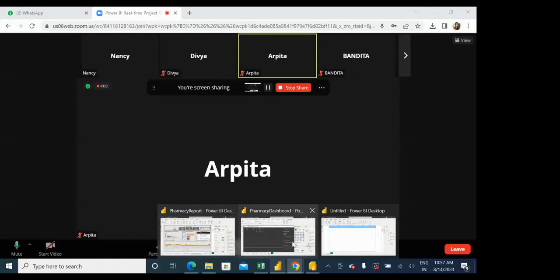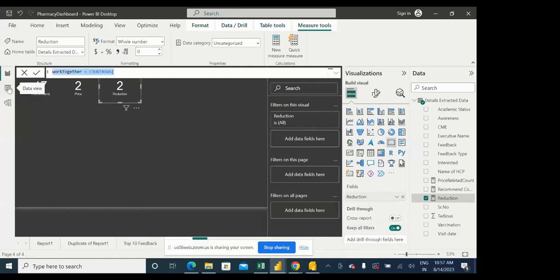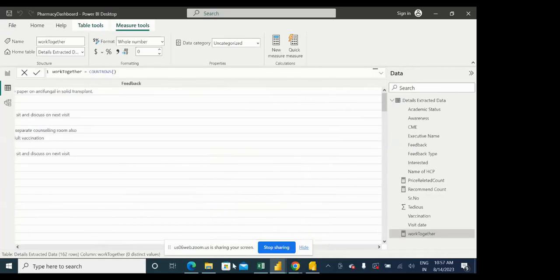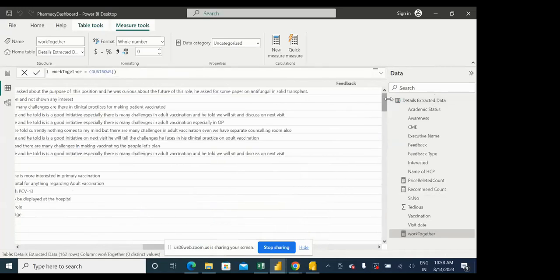If you want, I'm showing you the data over here. I won't show you the column. Okay. So this is your table name. See, this is your table name, and this feedback is your column name. Now just try it once.